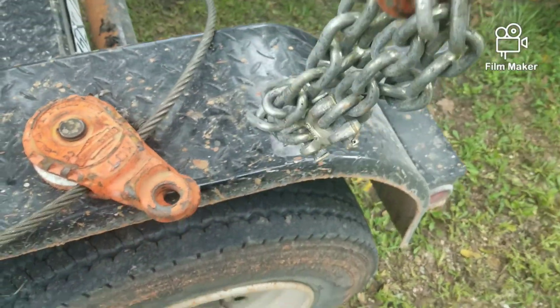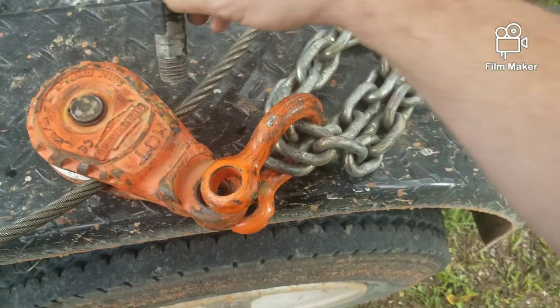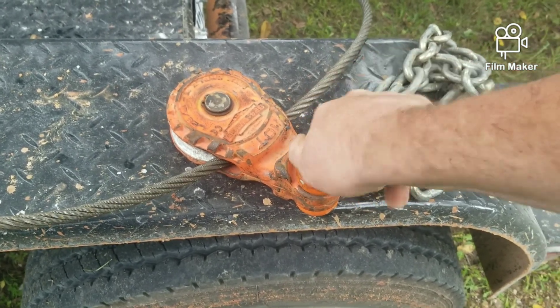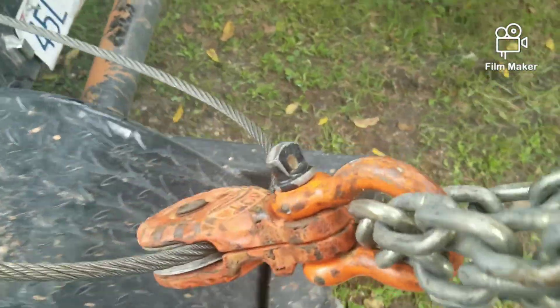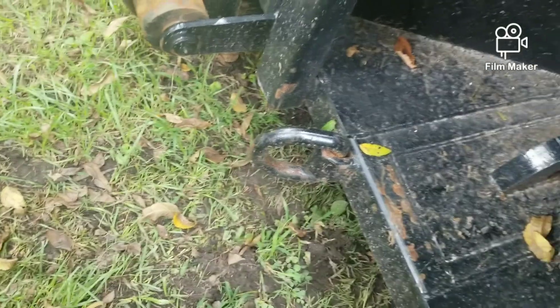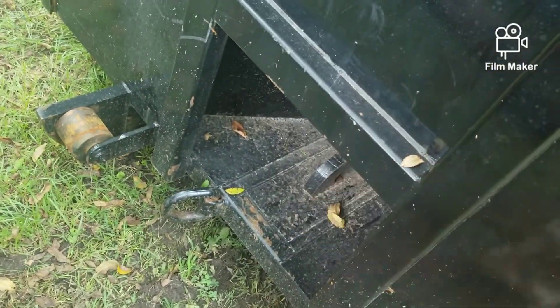I actually double up my chain — let's put it back all together. Now we're going to stretch this out, put the chain around that hook down there. I had welded these on here so I put the carabiners and things right there on it, but I forgot what dumpster I was hauling. Some of them have it, some of them don't. So that chain will loop right around that.